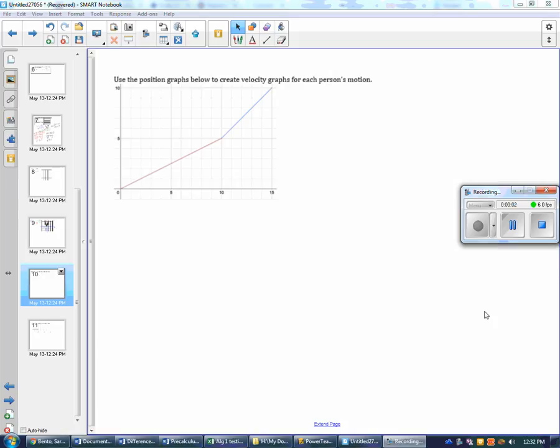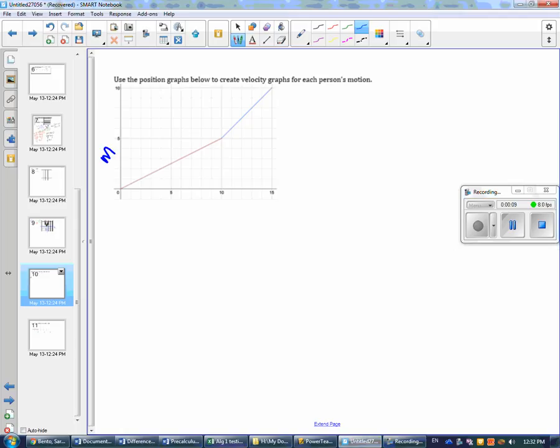So this is a position graph. It shows us the distance. There aren't any units here, but we can just assume that this is some sort of distance. A lot of physicists use meters and then some sort of time, so we can call that seconds. And so this is telling us that in the first 10 seconds, because that's a 10 right there, we've traveled 5 meters. So we've done 5 meters in 10 seconds.